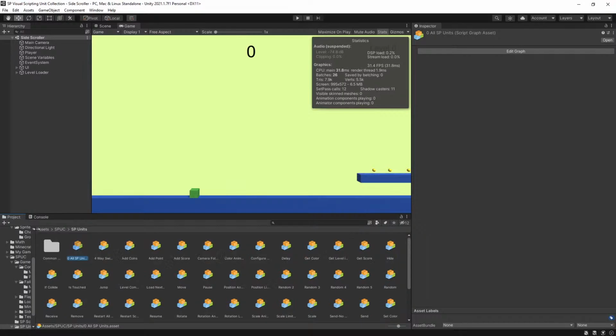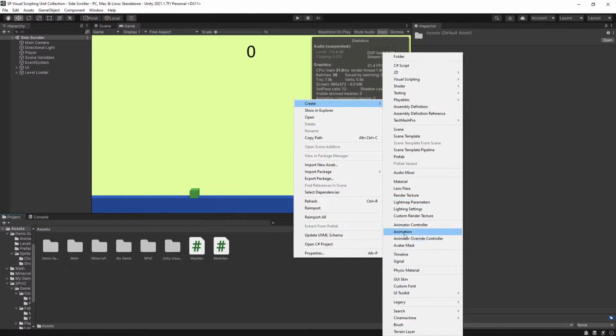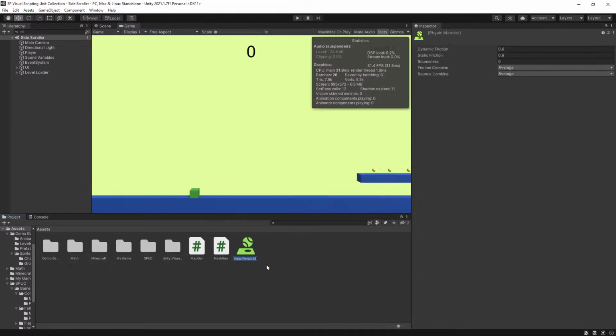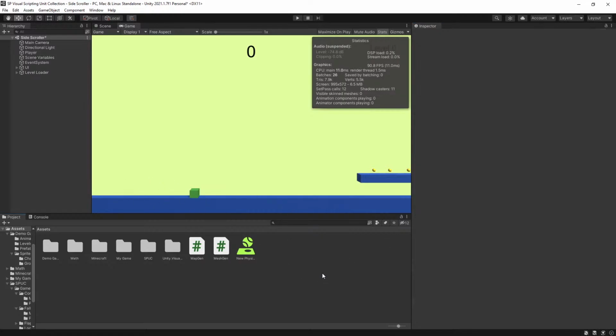Usually how you do zero friction is by creating a physics material. So you go to create new physics material, and inside here, that's where you specify that you want zero static friction, zero dynamic friction, and then minimum for average instead of average, so that basically it's going to be no friction. And then for the object, for instance, for my player, if I want to apply zero friction, I can pass it as the material that I want to use for this player, and then there's going to be no friction. So what will that do?